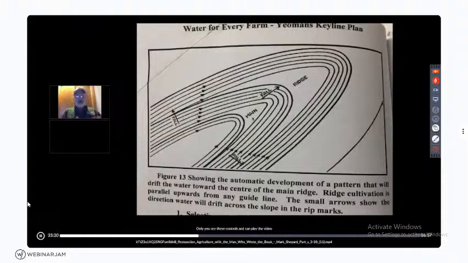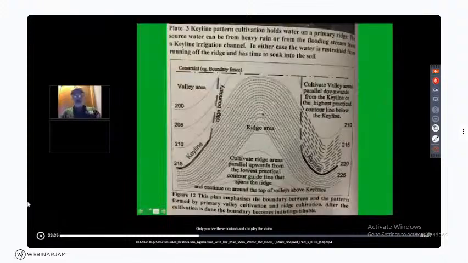What I've ended up doing with the master line system is instead of hoping that the landscape falls into this regular pattern, we'll go to the key point, lay out a key line, we'll do a couple of parallels down and see if it actually works. If it actually does, if these lines do actually go downhill from the valley toward the ridge, we'll stick with that because keyline works. Most of the case, it doesn't.